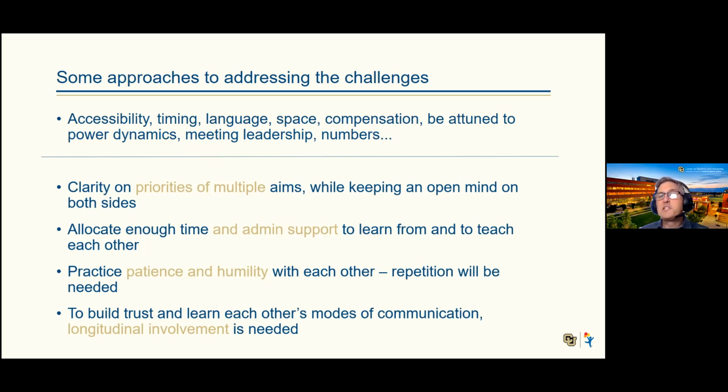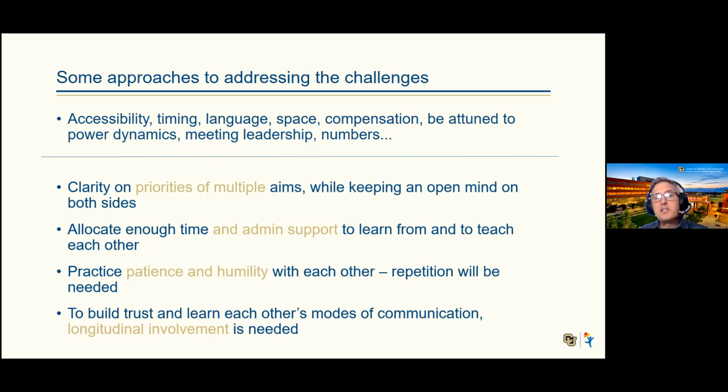That needs to be an explicit conversation with the stakeholders who are engaged in the work, so that it is at least clear that you are making these trade-offs. And so keeping an open mind on both sides, by the way, right? This is not just something researchers need to do. This is also something that community members, other stakeholders, and clinical practice leadership need to do. The fact that research entails the balancing of different priorities and aims is critical for everyone to acknowledge and be open about when you are making those trade-offs.